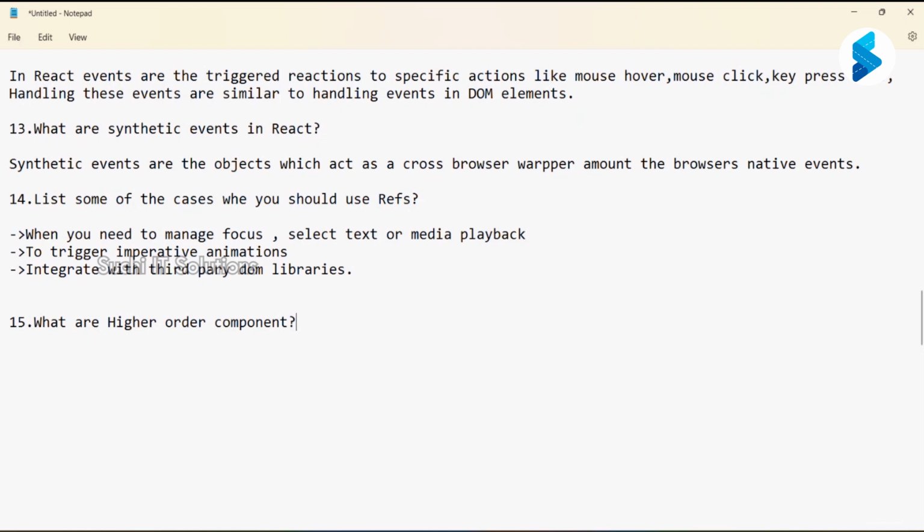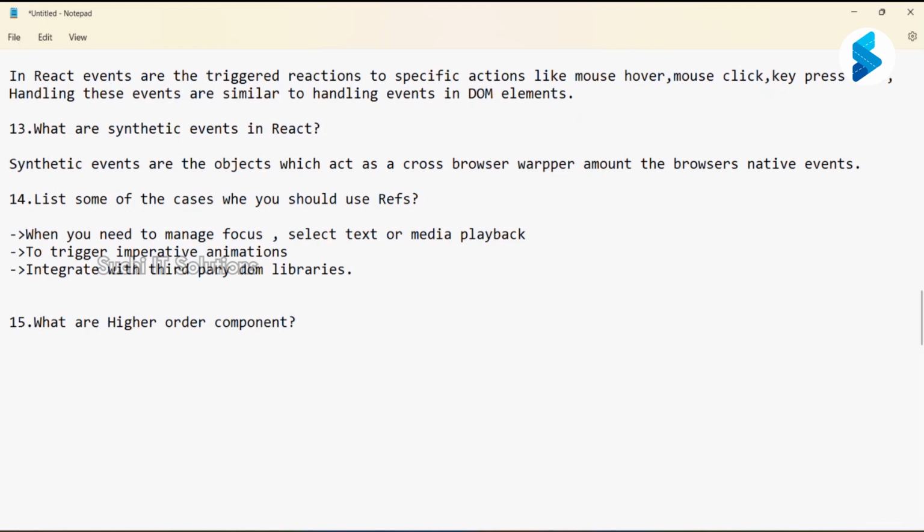That's the reason I'm explaining the question and answer. Higher order component is an advanced way of reusing component logic. Basically, it's a pattern that is derived from React's compositional nature. So don't get confused. If anyone asks about higher order components, suddenly you get a shock: what is this higher order?